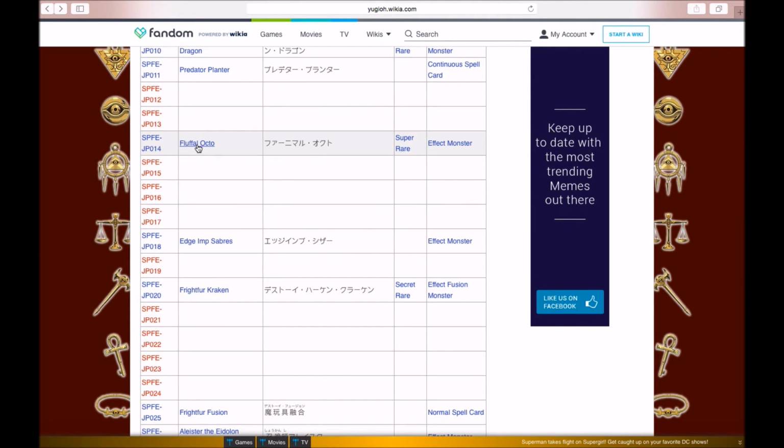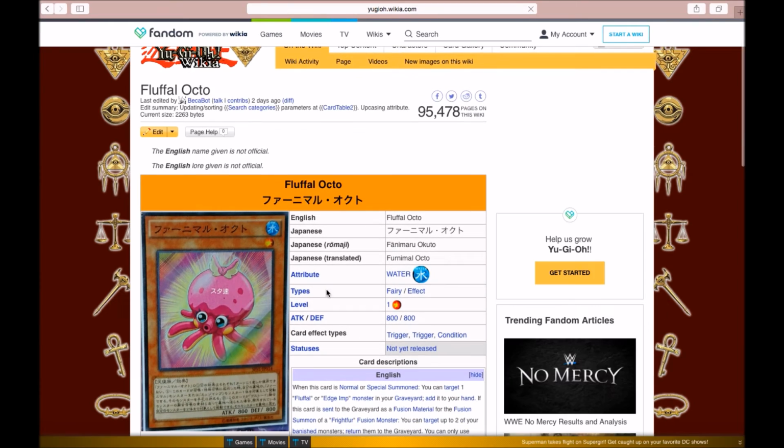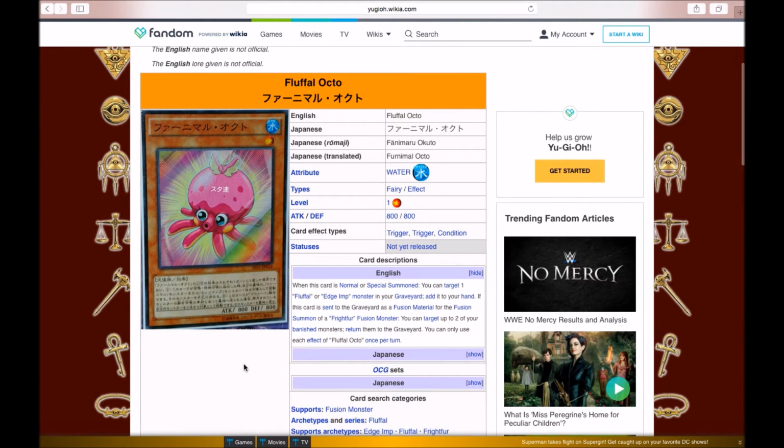Next up, the only other new card. Nah, this is old. Was Octo? It was Octo. These are the only two new cards right now. Basically, when this card is normal or special summoned, you can target one Fluffle or Edgent monster in your graveyard and add it to your hand. Now, this card's actually kind of cool. In a sense, he's like, okay, you know what? I need an extra fusion material. I'll summon him and I'll grab it back to my hand. That, in effect, is actually a pretty cool effect.